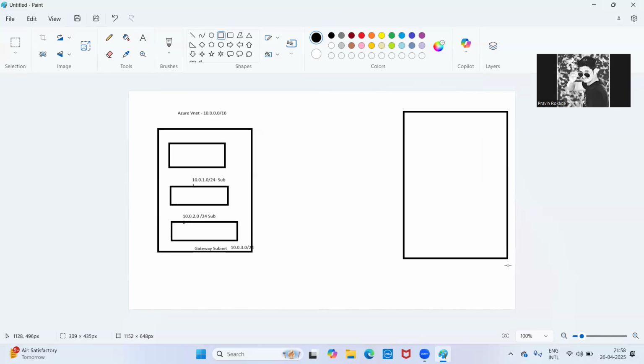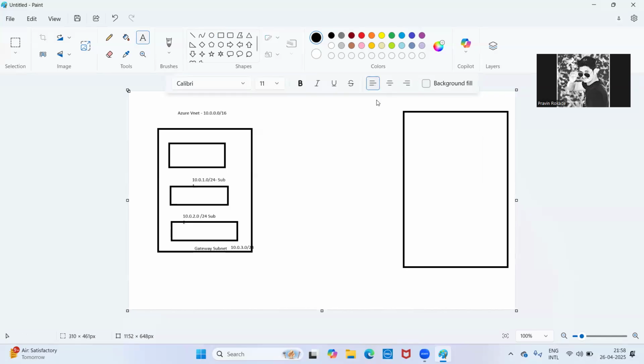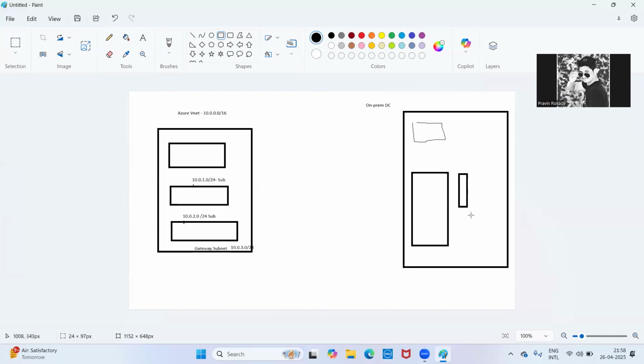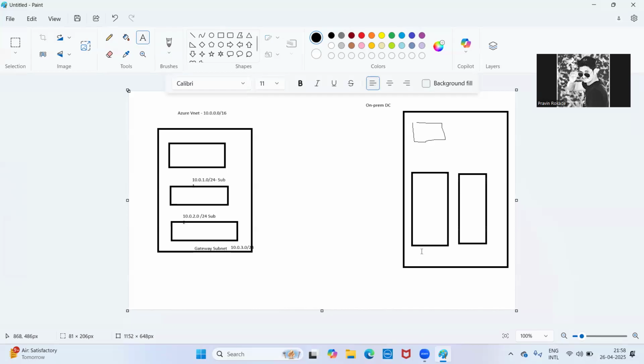Now let's take an example. This is my on-prem data center. In the on-prem data center I have a router, firewall or something similar. Internally, what networks do I have? Let's take an example: I have the firewall and inside there are three networks that I want to access through the Azure site-to-site.